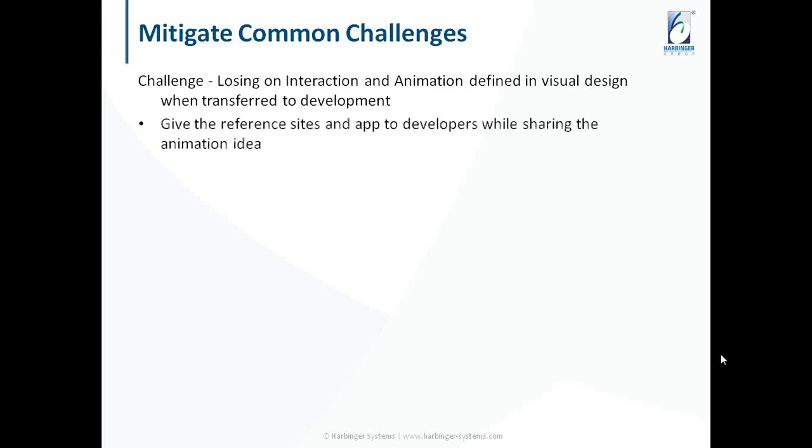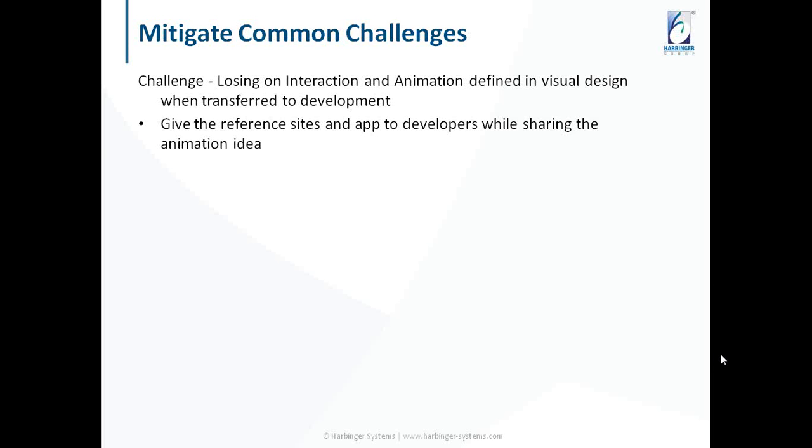When the visual designer defines or visualizes some interaction or animation in the visual design, he should add the reference website and app and hand it over to the developer, and he can give a walkthrough of the reference sites, and he can also document those reference sites which he or she is visualizing while introducing the interactions and animation along with the visual design.